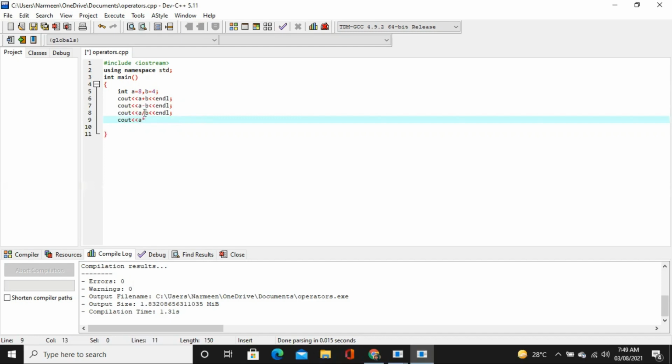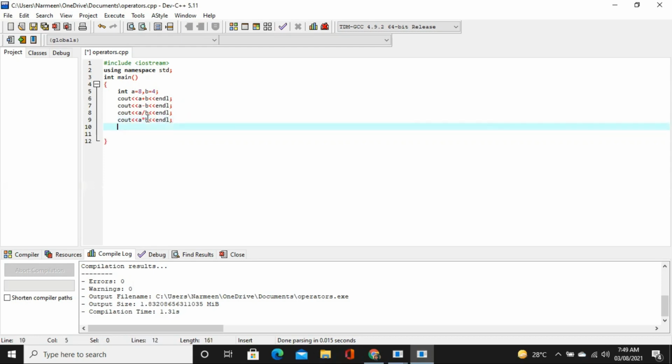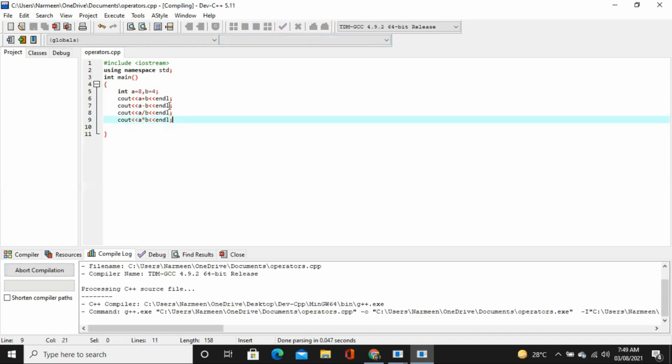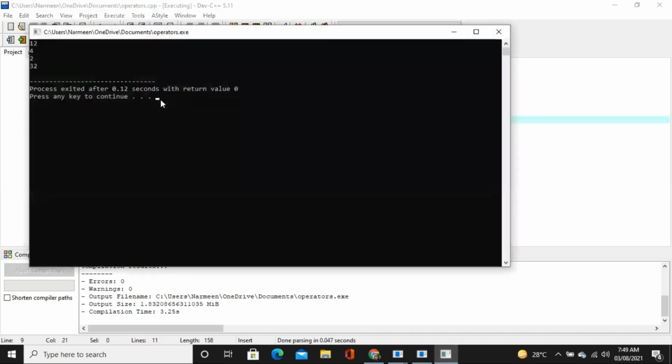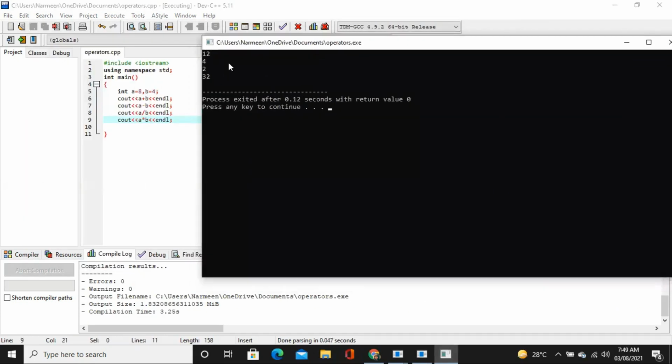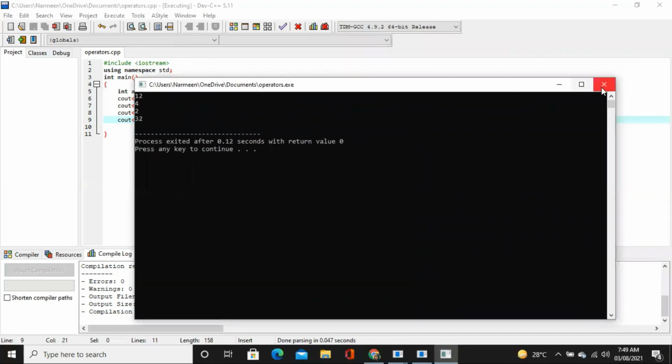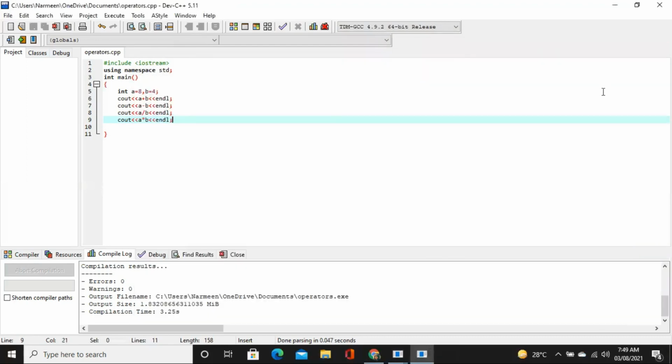The way you divide is by using this /, and the way that you multiply is by using an asterisk. Let's do the modulus operator after this. If you ran that, you would see that these two numbers would be added: a plus b, so 8 plus 4 equals 12. By a minus b, you'd get 8 minus 4 equals 4. By dividing them, you'd get 8 divided by 4 equals 2. And by multiplying them, you would get 8 times 4, which equals 32. So that's pretty simple. Binary operators are not really something you have to worry about.